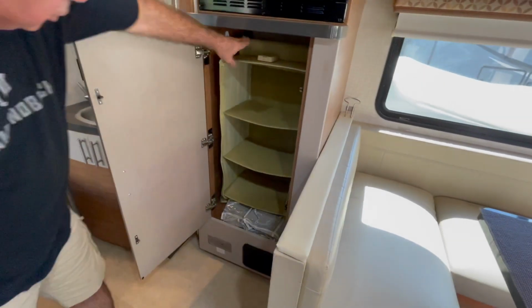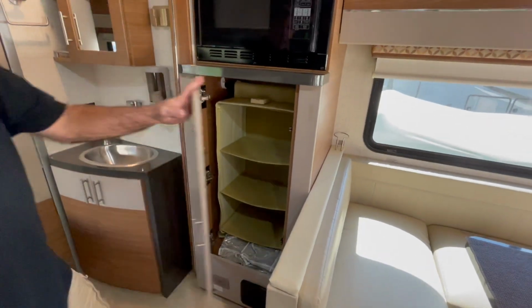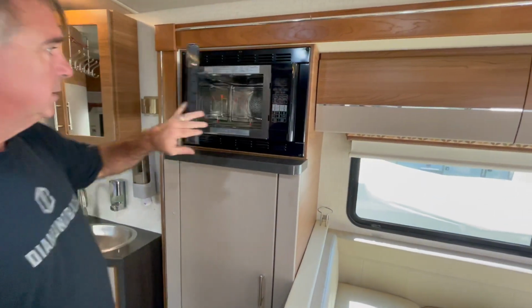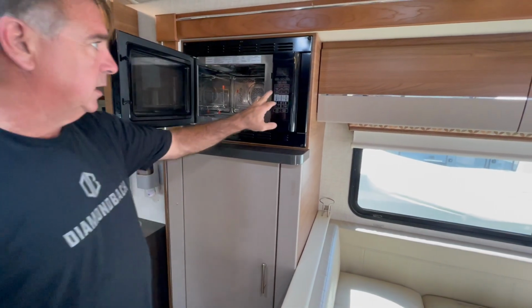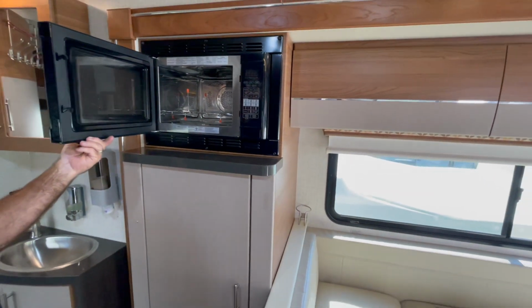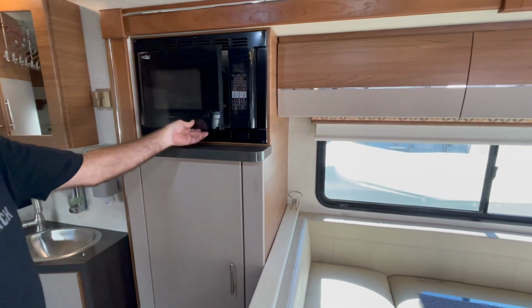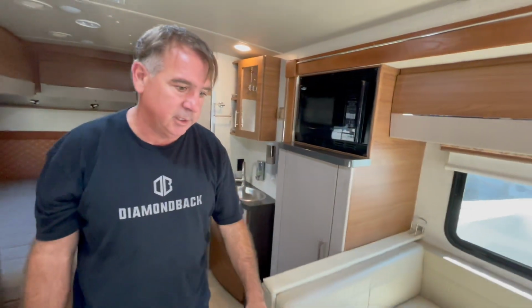Storage for your wardrobe. This thing can come down, so if you got a lot of hanging things, you can do that there. You've got a convection oven, so you can cook things in here. It's got the labels for just about all the basic stuff that you want to make, pizza, chicken, things like that. We don't have a separate oven in here, so the convection oven really comes into play.